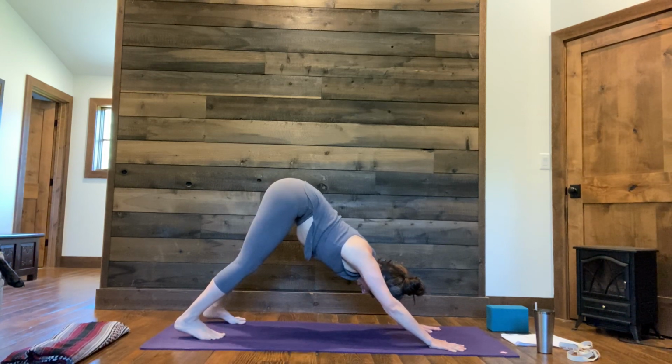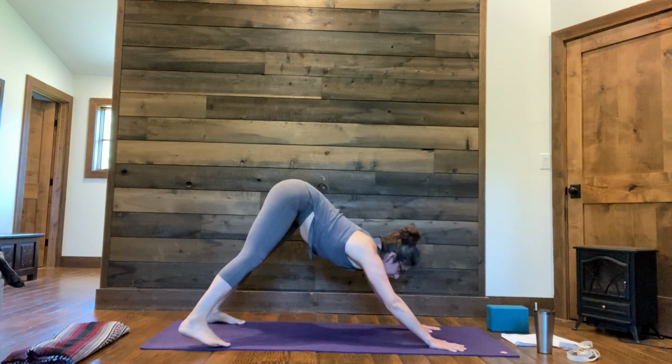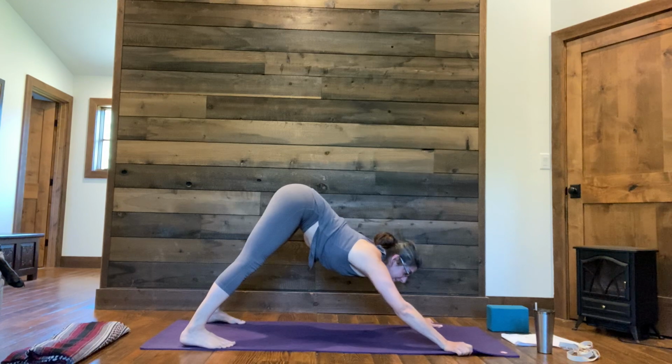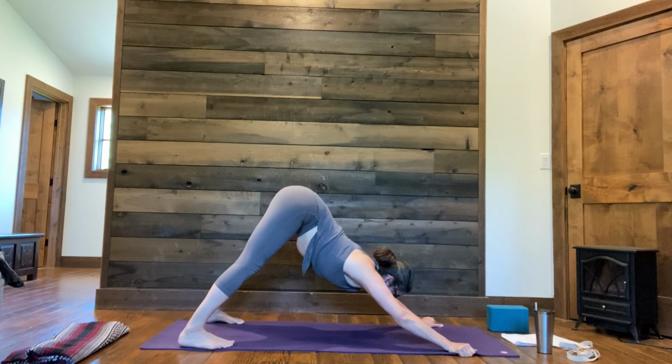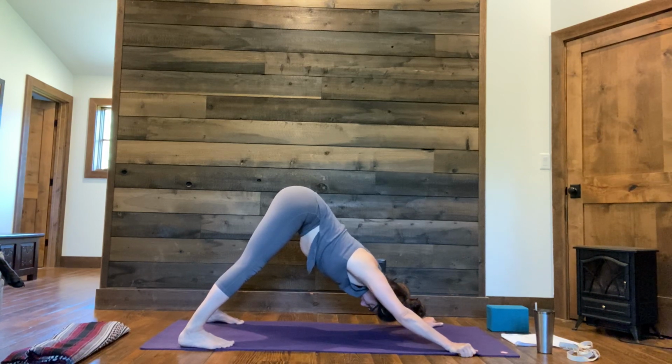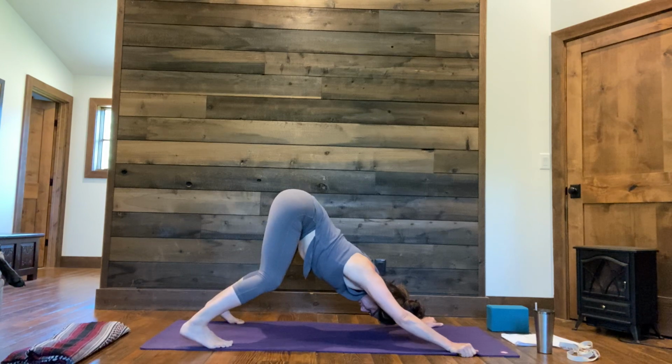Walk your feet as wide as your mat, hands as wide as your mat, grabbing onto the edges for a little bit of shoulder flossing. Pulling your mat apart like you could rip it down the center. Bring your forehead closer to the mat. So through your shoulders if possible. Pull your belly in. We still have our straight spine. Again, if your hamstrings are tighter, you'll keep your knees bent, heels off the mat.